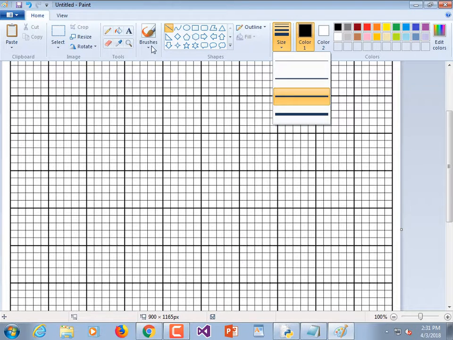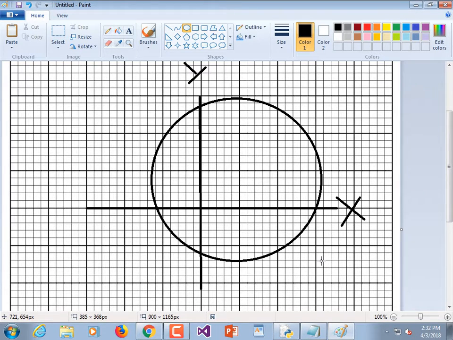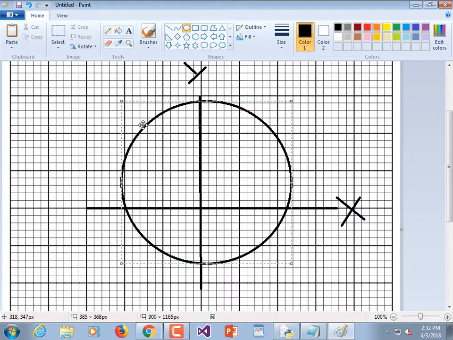So draw a line from, where's the line tool? Isn't it just a brush? Yeah, like that. That's going to be my X line. No, I've got that reversed. This is X. This is Y. And so I want my circle to kind of be like this, or maybe even nice and large like that.